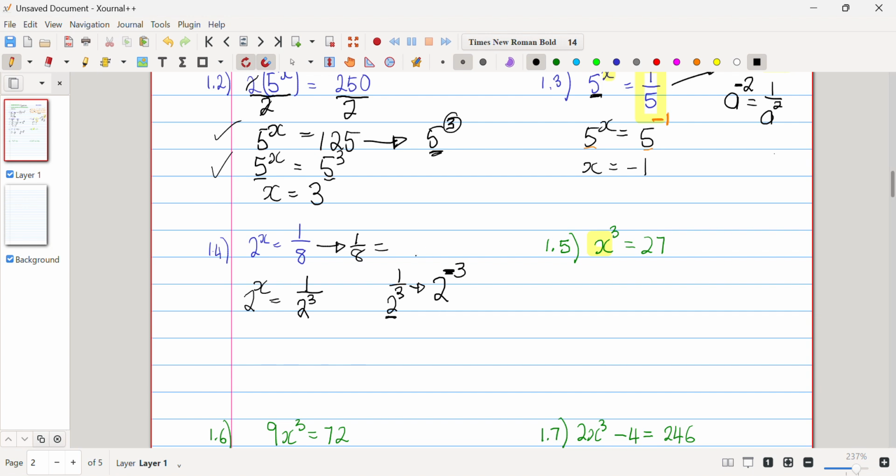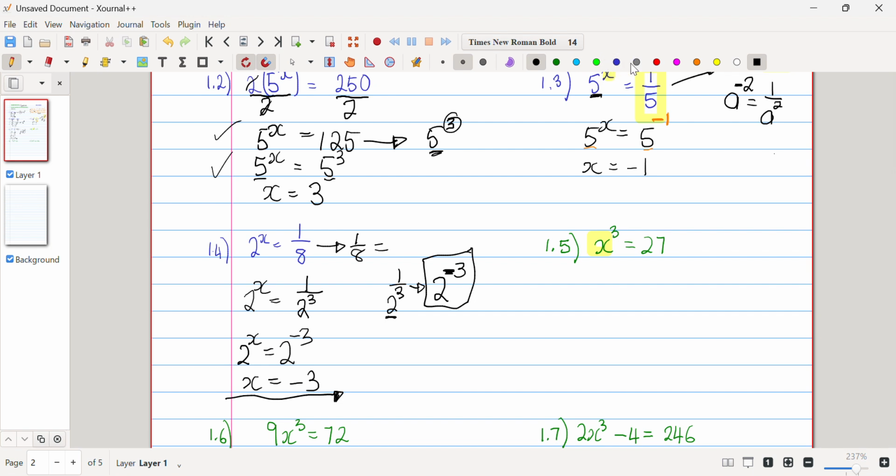And that is a really important rule of exponents. So I can write it like that. So it'll be 2 to the power of x is equal to, now I can write this that I have over here, as this over here. So I'm going to write it like that. And therefore my exponents will be equal to each other. So it's x is equal to negative 3. And that's my final answer.